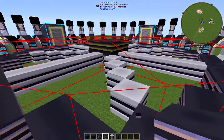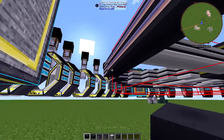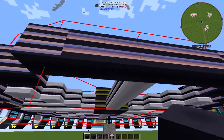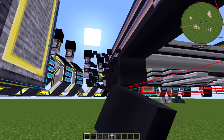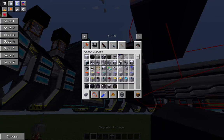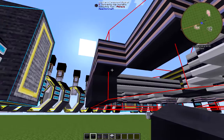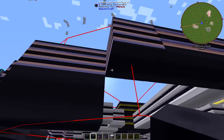Oh gosh, there we go. And then you're gonna take your ferromagnetic base, and everywhere where there's a central permanent magnet, you're gonna put the ferromagnetic base. I tend to start at the bottom, and then the magnetic linkage goes right on the auxiliary permanent magnet, just like so. And you're just gonna do that for all.